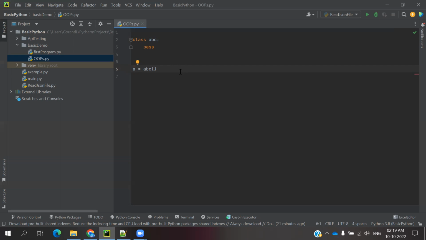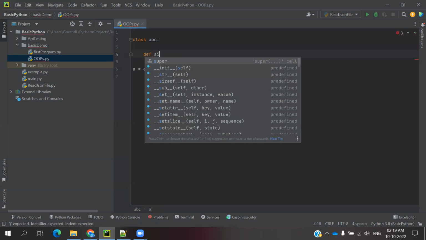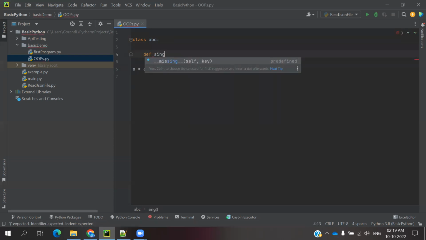What exactly do methods mean? Methods are functions defined inside the body of a class. They are used to define the behavior of an object. How can we do it? Now we go here and define a method.